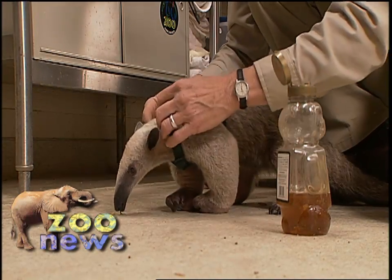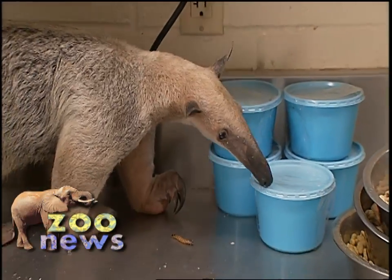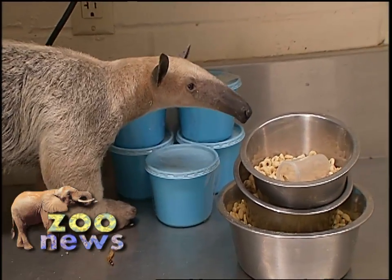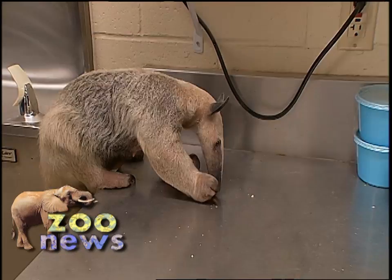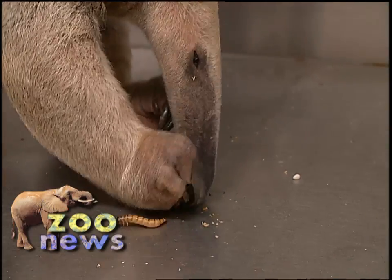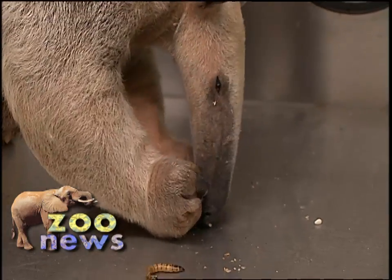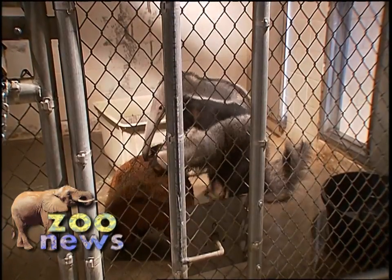As Pito is getting used to his harness, Letty has been doing some exploring of her own. She's like, wait a second. I have a good nose on me. I know there's some more worms in there. This is my dream. This must be Christmas or Thanksgiving. See how she uses her claws. They use those powerful claws to rip open termite mounds, looking for the ants and the termites. They'll even eat bees. Look at those claws.